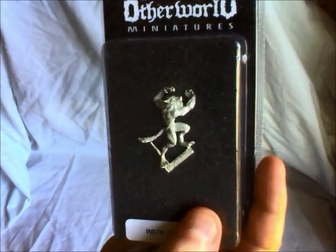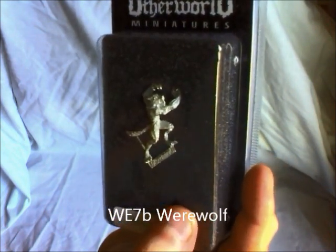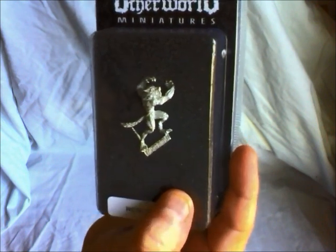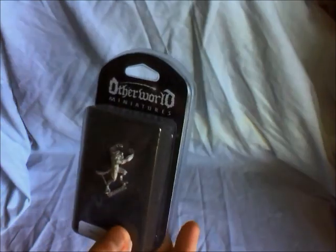Very popular little miniature — werewolf. Again, nice size, no assembly needed on this. But if it's a human turned into a werewolf, a lycanthrope or whatever, is there really going to be that much size difference? Sometimes you see them and they're massive — you start from a little human and end up with an enormous werewolf. It's a bit like the Incredible Hulk: he changes from Bruce Banner into the Hulk and all of a sudden his trousers still fit, the belt still works. He's suddenly about 50 times the size he was and his trousers still fit — what goes on? It is a bit daft, even for a comic.